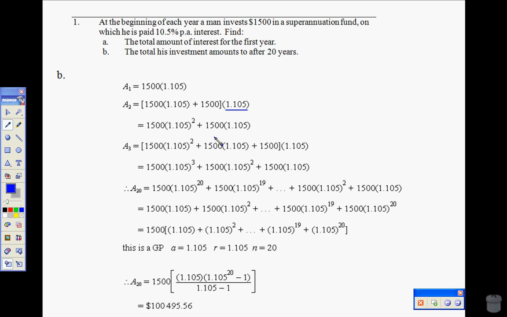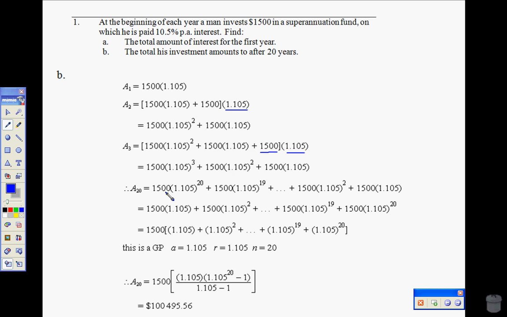At the start of the third year, he's got what he had left at the end of the second year, and he's added another $1,500 to his account, and it gains the interest, and we end up with this pattern here. Now, how many terms in the pattern you go before you go to the end is up to you. I like to go 3, only because I start to see the pattern nicely, and I can see that in 3 years, that first amount's got the 3, then the second amount's got the 2, and the third amount's got the 1. And so I'm pretty confident to go, okay, after 20 years now, what's the pattern going to look like?